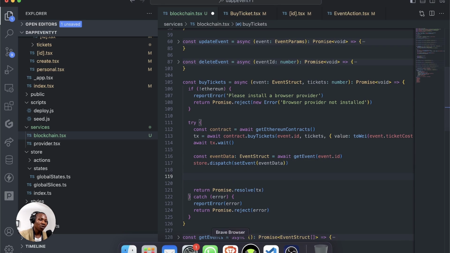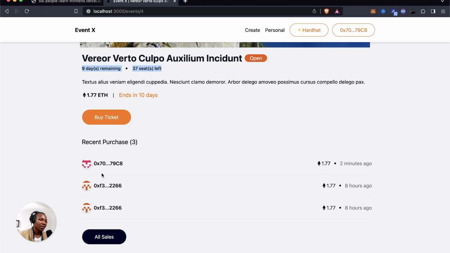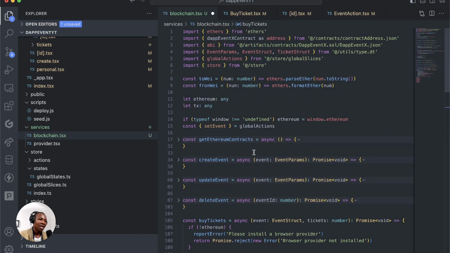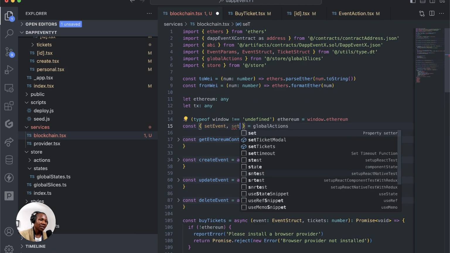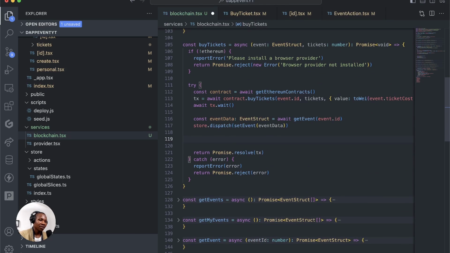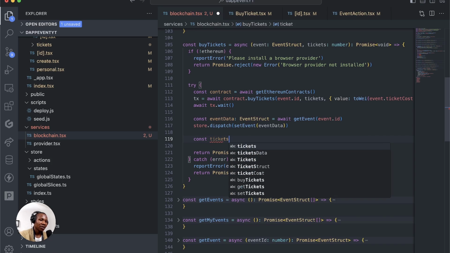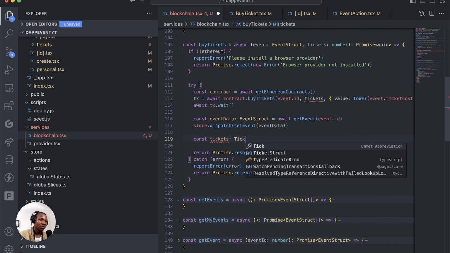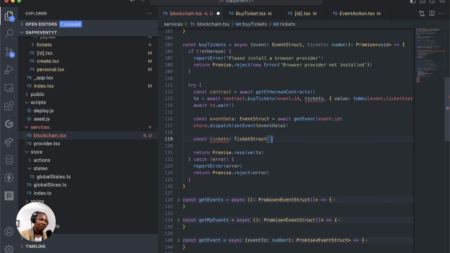But we also want these records, like this number of recent purchases, to be recalibrated as well. To do that, you want to say set tickets. So we want to grab tickets. I want to say const tickets is of a type of ticket struct, an array of it.